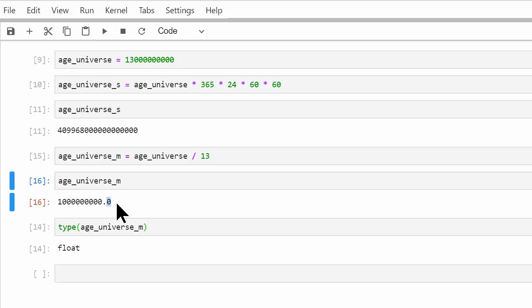Why? Because when you divide one integer by another integer, or one integer by a float, the resulting number could be either an integer or a float. And since we have left it to Python to decide what it's supposed to be, we didn't explicitly declare this as either an integer or a float. When you divide a number by a number, the resultant variable is going to be implicitly declared by Python as float. And that's why you see a .0 here, because it's not required, right? When you divide 13 billion by 13, you get a whole number. But since Python doesn't know what the result is going to be, it has declared it as a float. So even though it does not have decimals, Python has certain rules by which variables have to be defined.